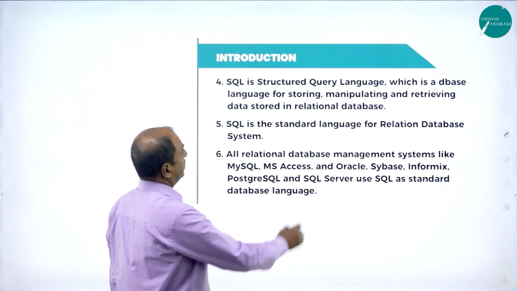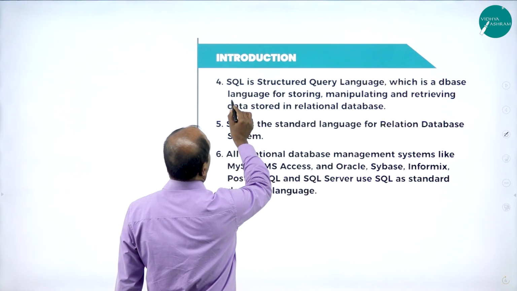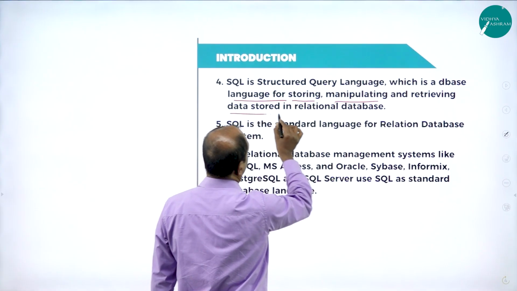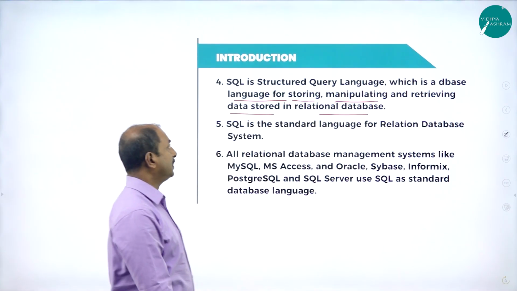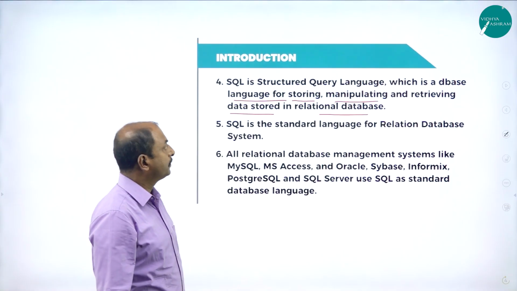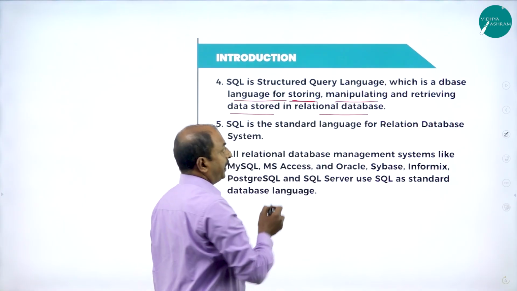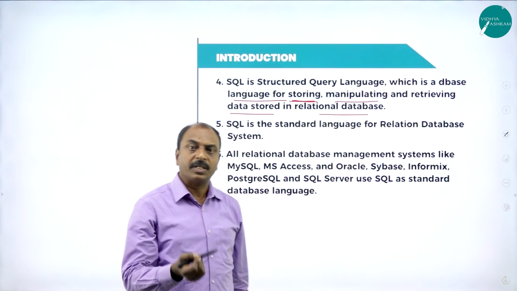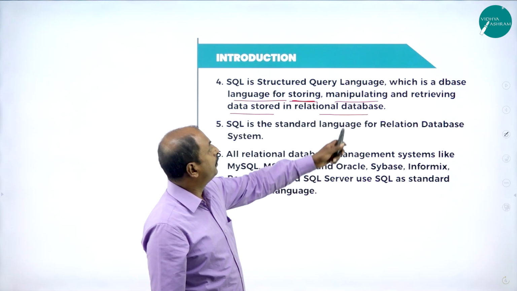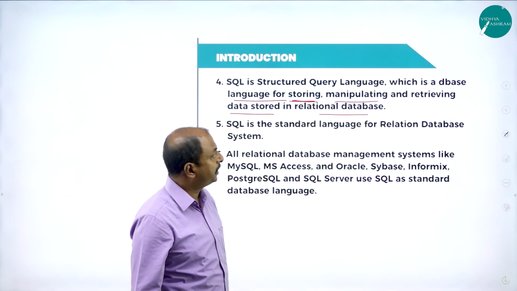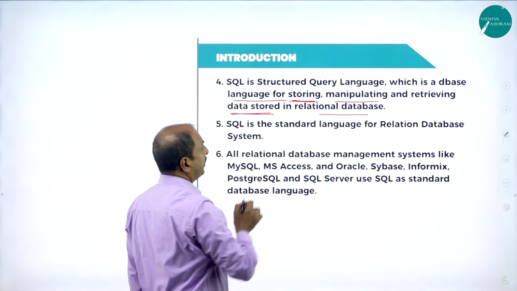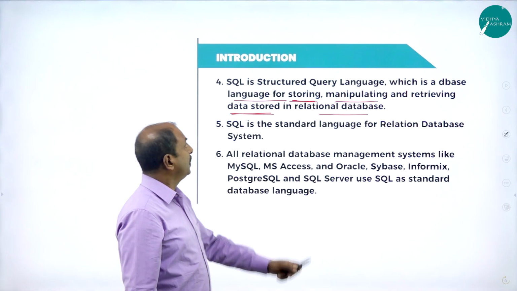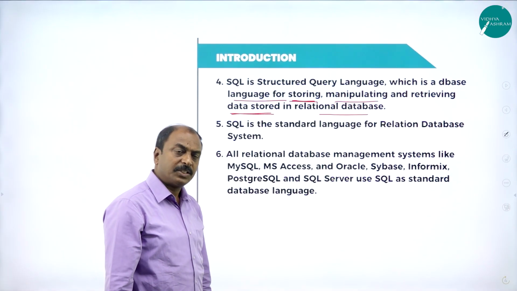Now, Structured Query Language is a database language for storing, manipulating and retrieving data stored in a relational database. So this language is used for storing data in a database, and data manipulation, nothing but we can change the structure of the database, or maybe update the database, that is manipulation, and retrieving the data, nothing but fetching the data stored in a database or in a table. That is the language SQL.